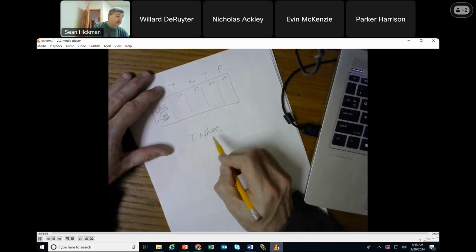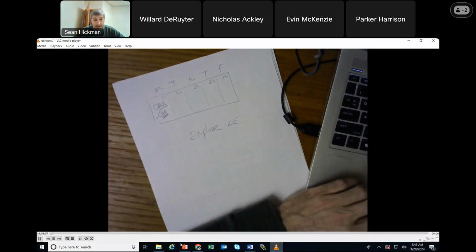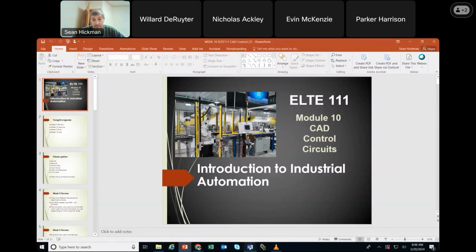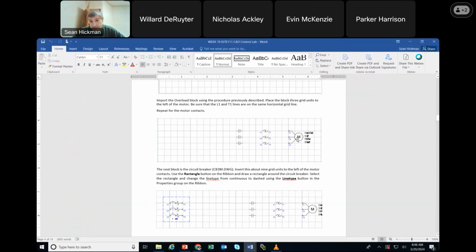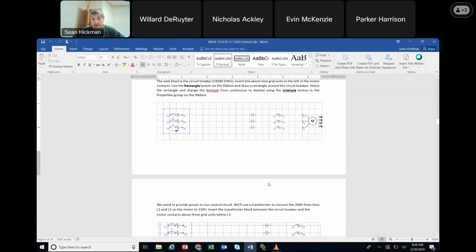If you type explode and then click enter, it will let you pick this, and everything will be picked, and then click enter, and it will break it all into a million pieces. And then you can put a 2 horsepower motor, 1760 RPMs, amps, everything like that. Okay, so that's how. Everybody write that down. Explode, and you guys can work together.